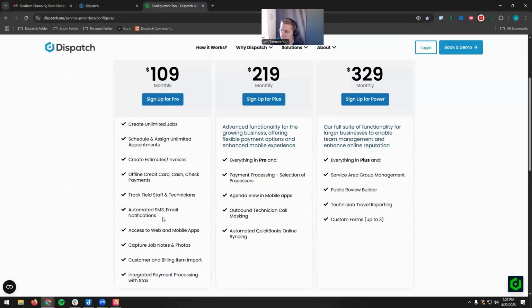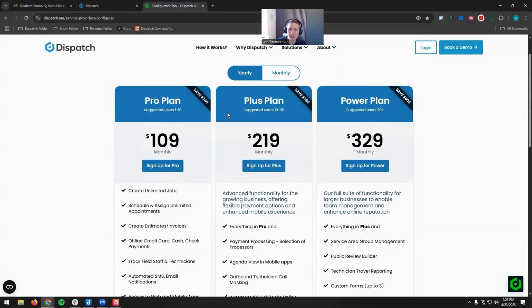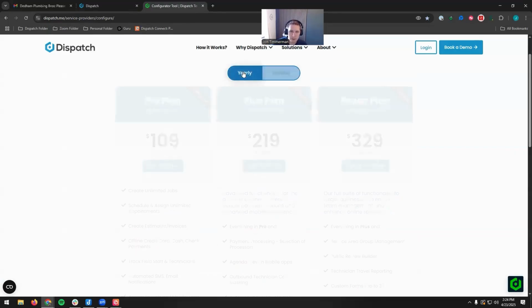Automated SMS and email notifications, I showed those off today. Access to web and mobile apps, what we did during the demo. Capture job notes and photos. Customer billing item and import. If you have anything like in a CSV file, we can support that. And then lastly, the ability to take payment in the field with our Stacks partnership. So for $109 a month, you can do that. If you're doing monthly, that's an option as well. That's just going to come to $129 a month.